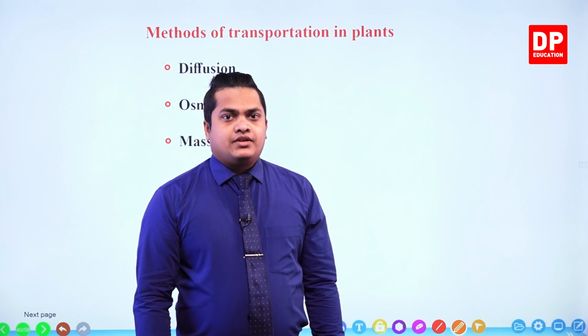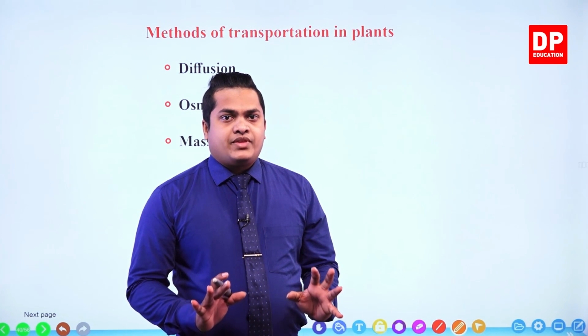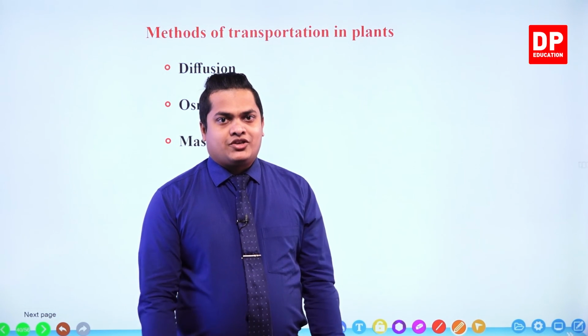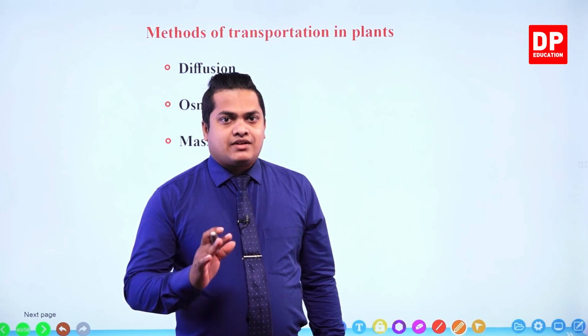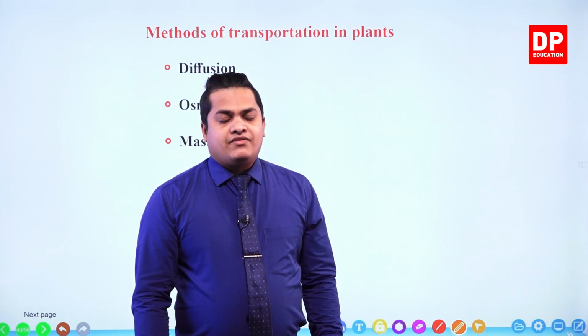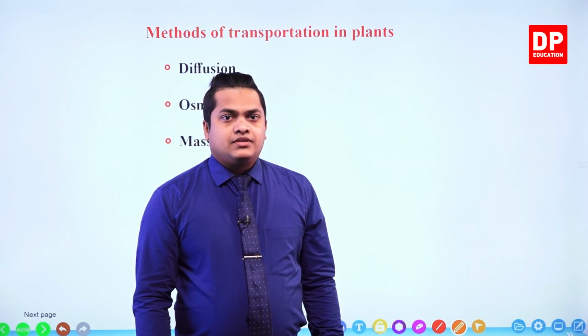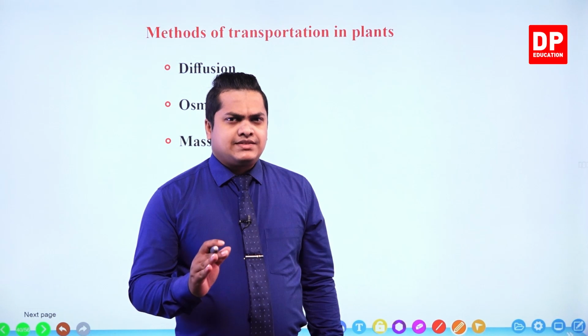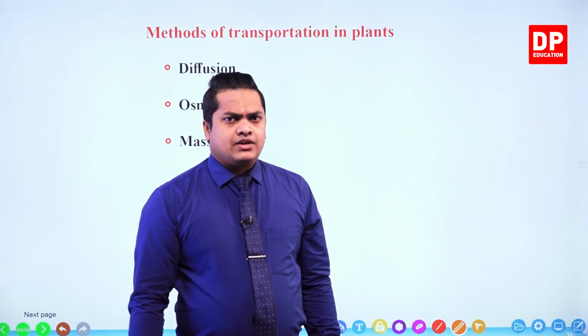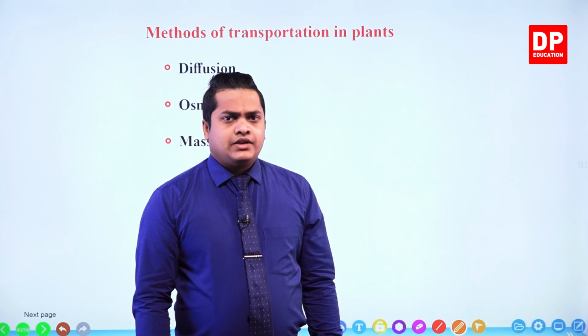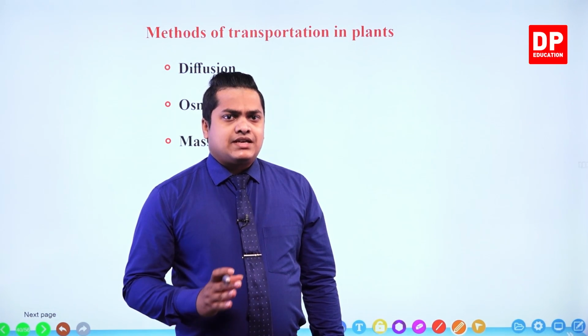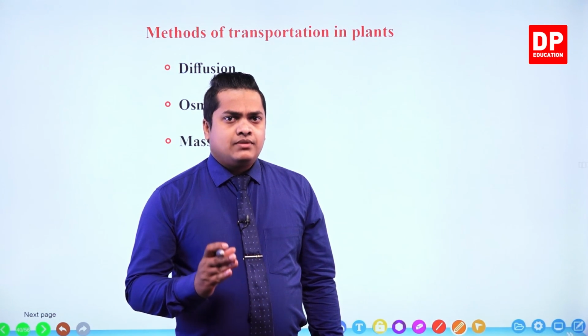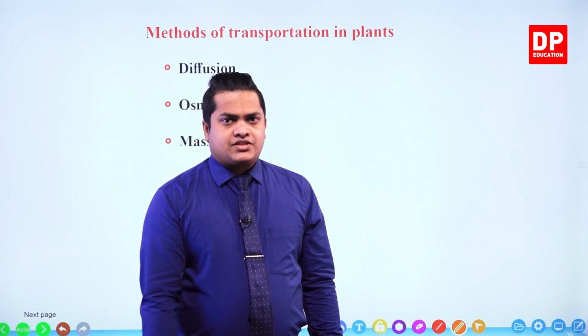So my dear children, we finished the lesson part, transportation. These are the transportation methods that we can observe within the plant itself. Within our next chapter, we'll be discussing other things related to the lesson, right? So we'll discuss other processes related to the plant in our next chapter.